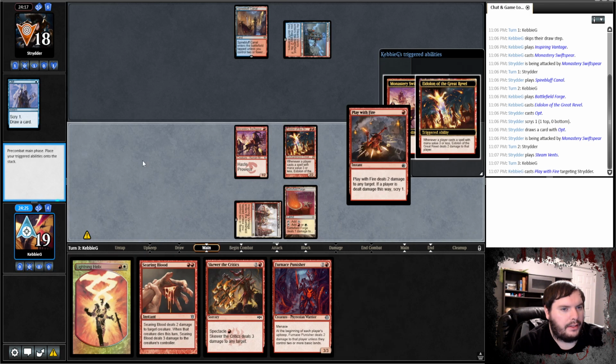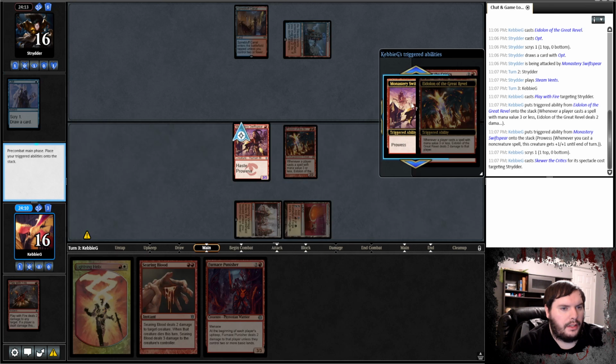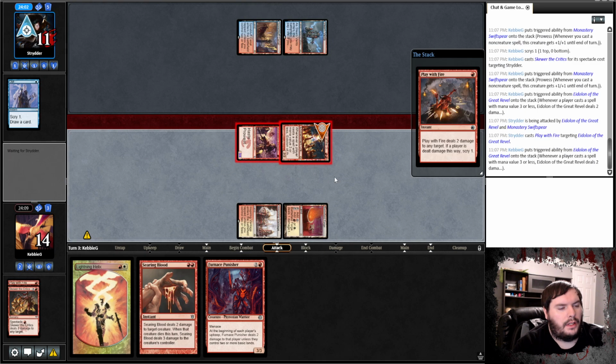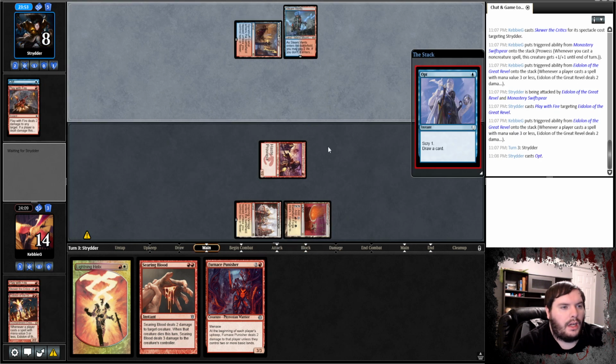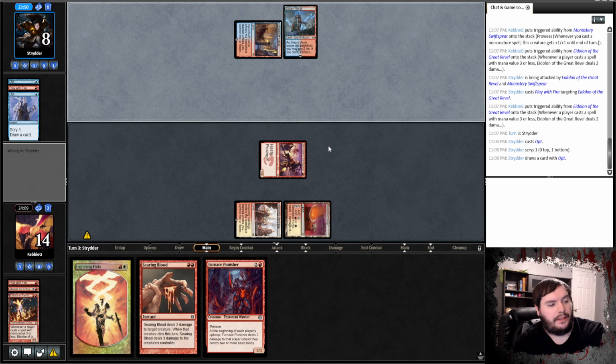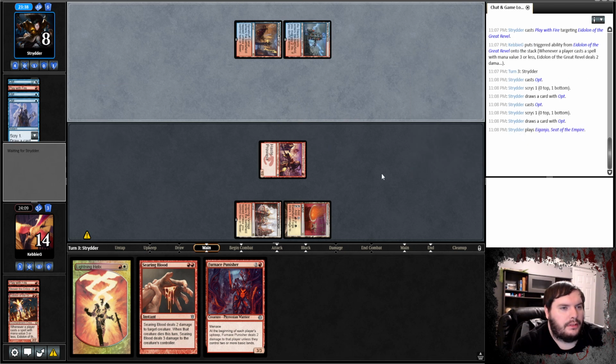So play with fire. We could use the land. That's fine. And then skewer. Attempt to shove. Alright, plays with fire, the Great Revel. Takes 3 to 8. That makes sense. Definitely, I think this is Phoenix. Looks like he's trying to dig for a land, maybe?